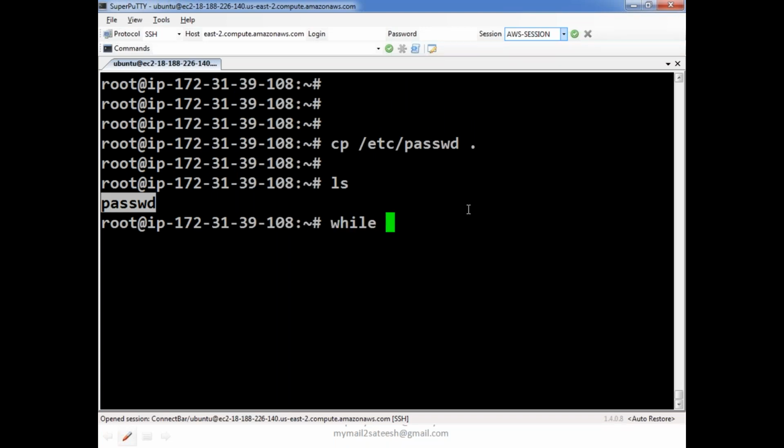Let me use a while true loop. I'll just specify this one. Let's use one demo loop here, some while loop. Do.